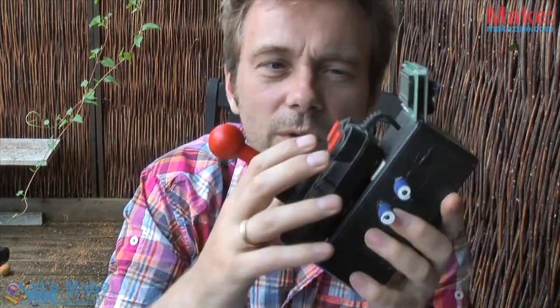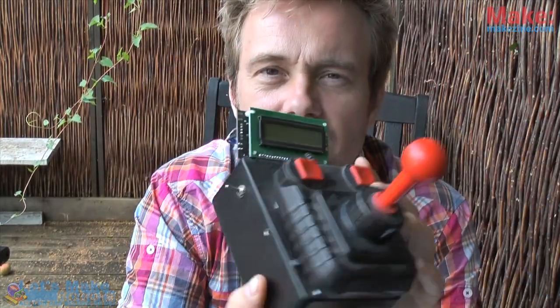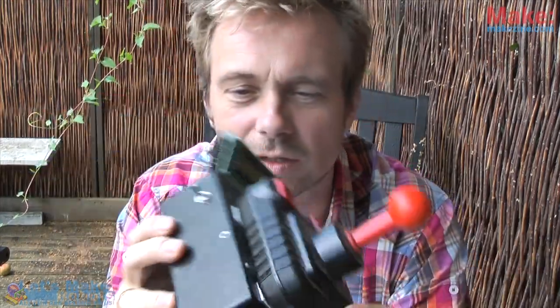You then program your microcontroller to transmit commands — for example, this switch transmits H1 and another transmits H2 — and then the other microcontroller receives it. That way, if you're doing a walking robot, you won't have to sit there debugging and trying to figure out what it's doing. You can initiate one sequence at a time by pressing a button, make it go forwards, backwards, etc. Each time you make a new robot, you just plug in and send whatever you want — so you have two programs for each robot.